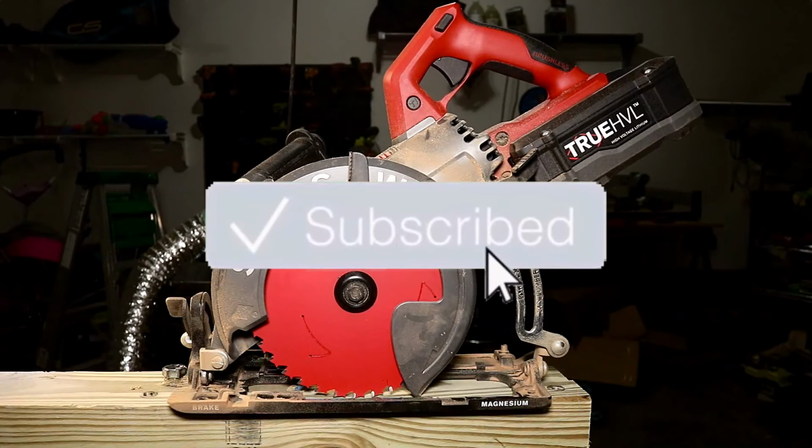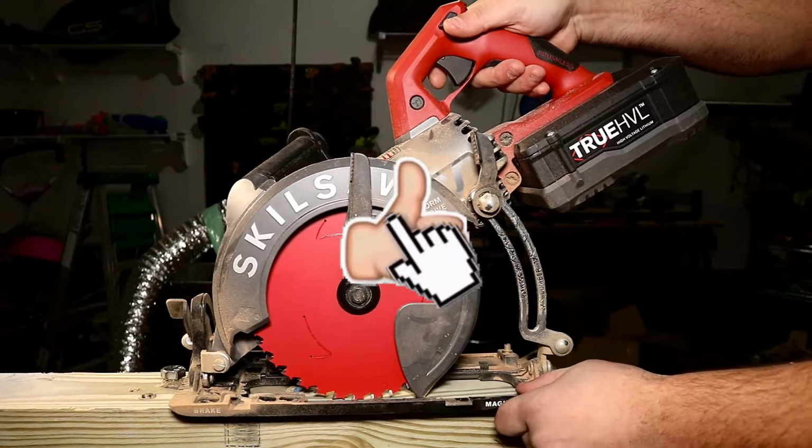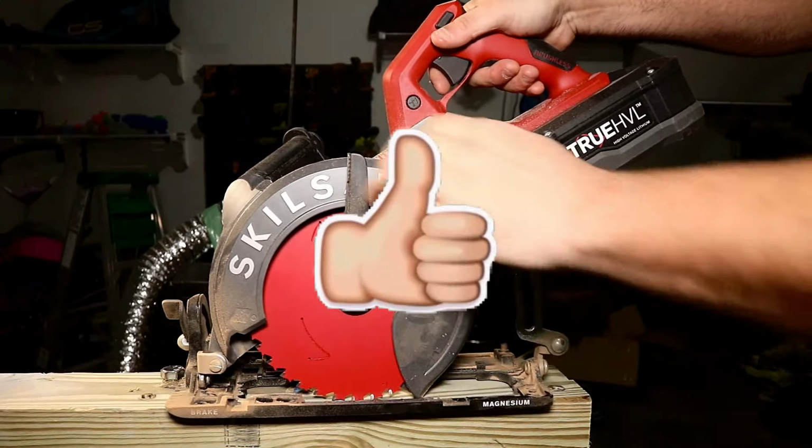Just such a waste. So I'm curious of what you think about the dust discharge. Let me know in the comment section below, but let's do a plunge cut in a treated 4x6. We're going to do the Skilsaw first. Here we go.